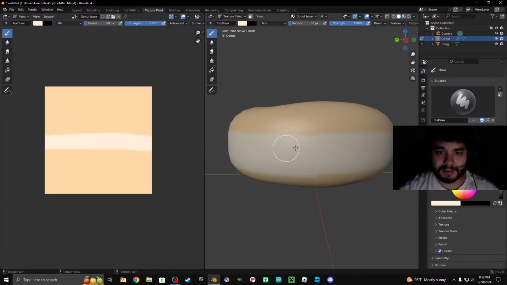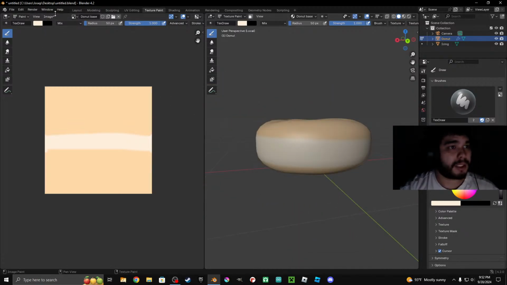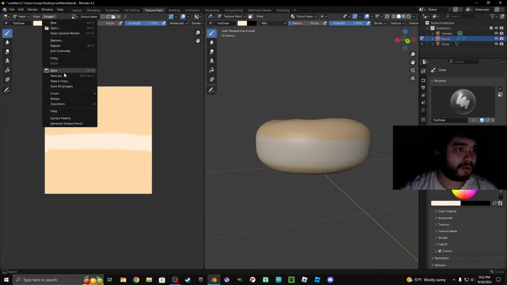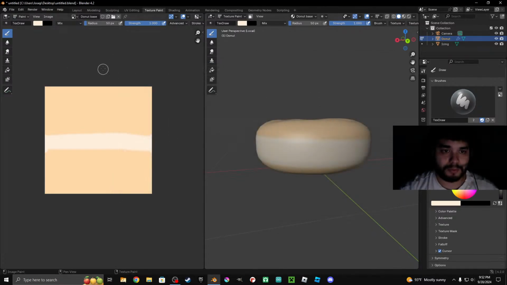And there might be this kind of imperfection. So we just go over it, painting over it, and that's good. It's pretty good. Now we gotta actually save this image, and I'm gonna do that on the desktop. Save as desktop, and boom, boom, boom. And to save that image, you go here and then Alt S. That's if you're gonna change it again or you're gonna make sure it saves.